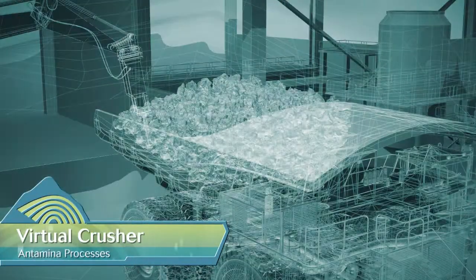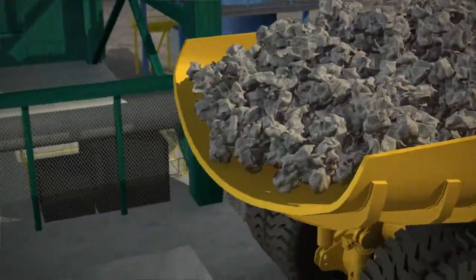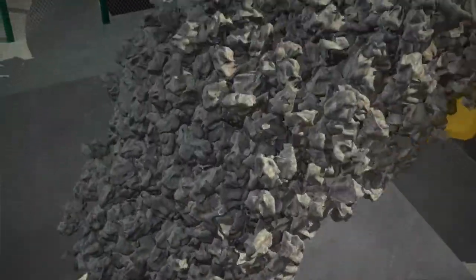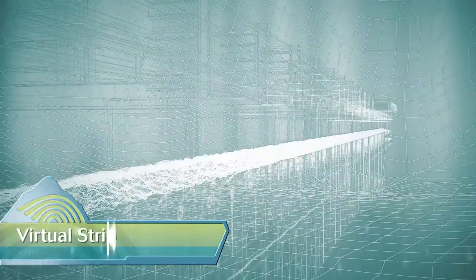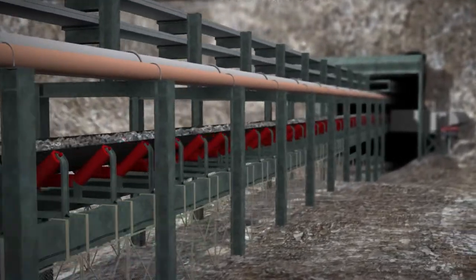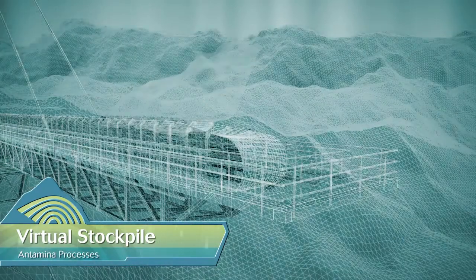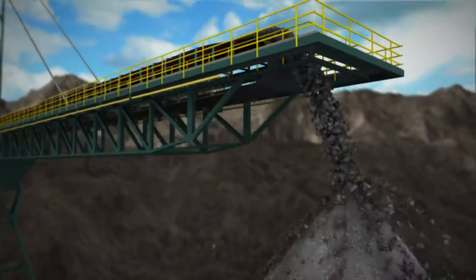Prior to treatment at the processing plant, the ore is moved by truck to the Fuller brand primary crusher that can process on average 80,000 tons per day. This equipment reduces the size of large blocks of ore to ready it for transport to the processing plant on a conveyor belt that connects the Antamina and Yanancancha ravines.